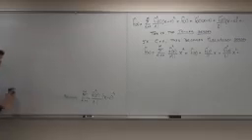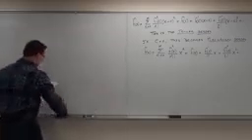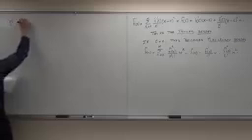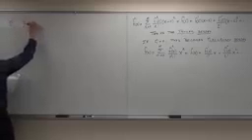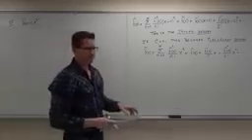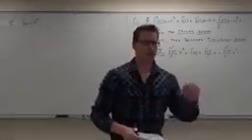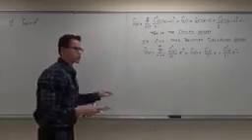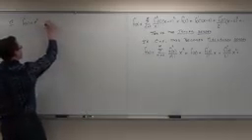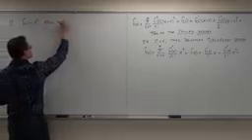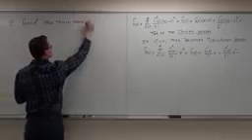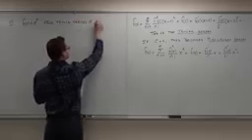So here's how your question on a test will most likely look no matter what class you ever take in calculus. This is typically how it looks. So if we have a function like this, and I say, what I want you to do, I want you to find the Taylor series that represents this function at a certain point. Find the Taylor series that represents this function at the point c equals 0.